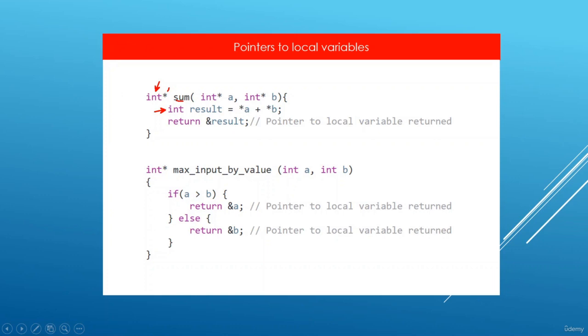We have the same behavior here, but we are passing by value and returning by pointer here. So A and B are going to be local variables. And if we return the addresses of these variables, they are going to be local variables, and the pointers to local variables are going to lead us to crashes. So we should be really careful about this.